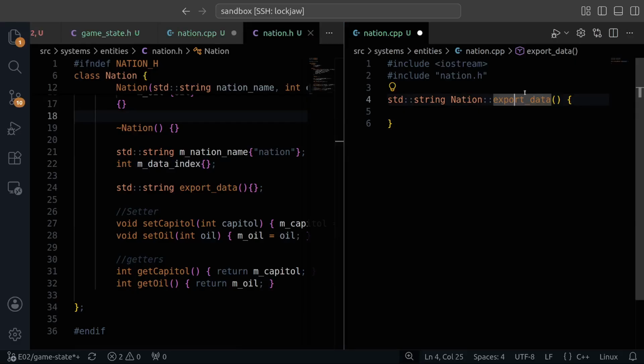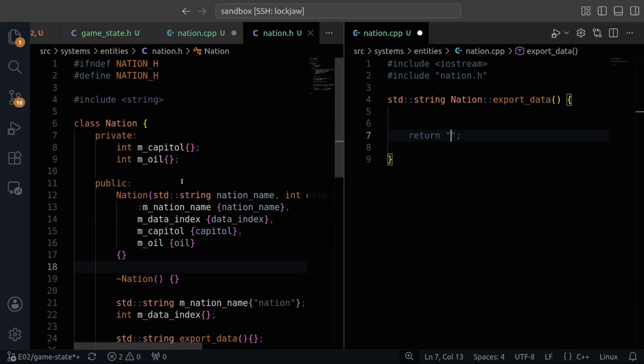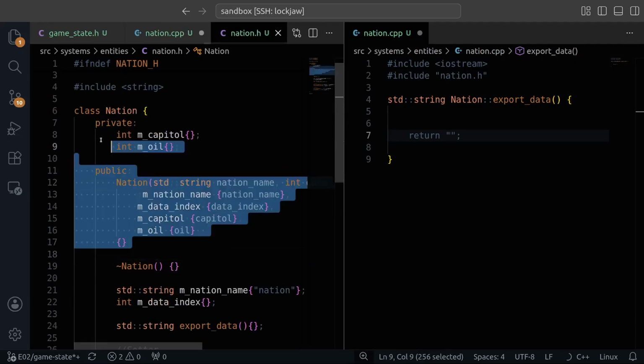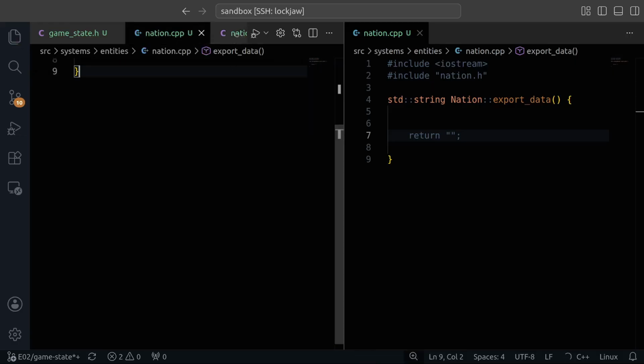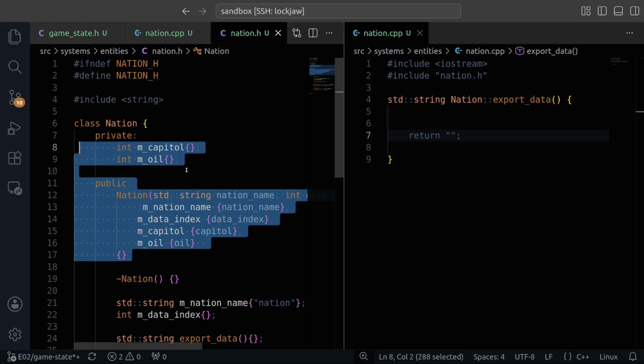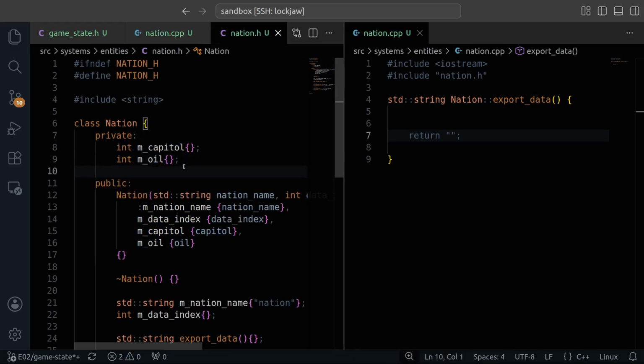Okay, so nation is going to have export data, and this is going to return some kind of string structure. And actually, no, this is not going to return a string structure. This needs to return each nation's data so that we can then save it to a JSON file. And for that, I think what we can do, potentially return a struct and then save these structs into the JSON nested fields.